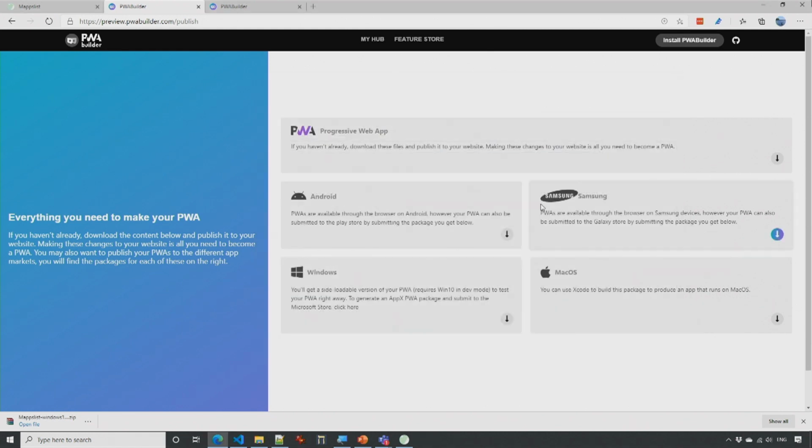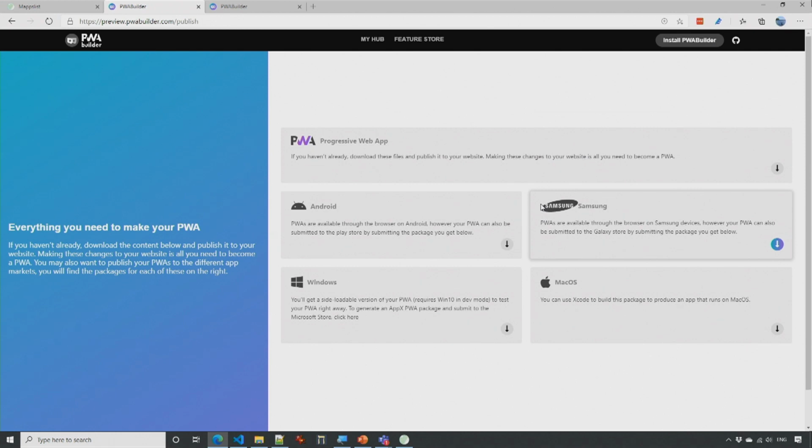Okay, so that zip file downloaded, I can actually take this thing and submit it to the Microsoft Store. Now, if you do that today on PWA Builder, if you take your PWA, run it through here and submit to the Microsoft Store, you can get in the store, and the engine that's driving your PWA will still be the legacy Edge HTML-based engine. But I'm glad to report that we are working hard, heads down on this, so that very soon this year we will have a Chromium-based engine for your PWA. So you can get it in the store today, and in the future we'll update this so that your PWA uses the Chromium-based engine, so you can use some of the new bits that we've talked about today.